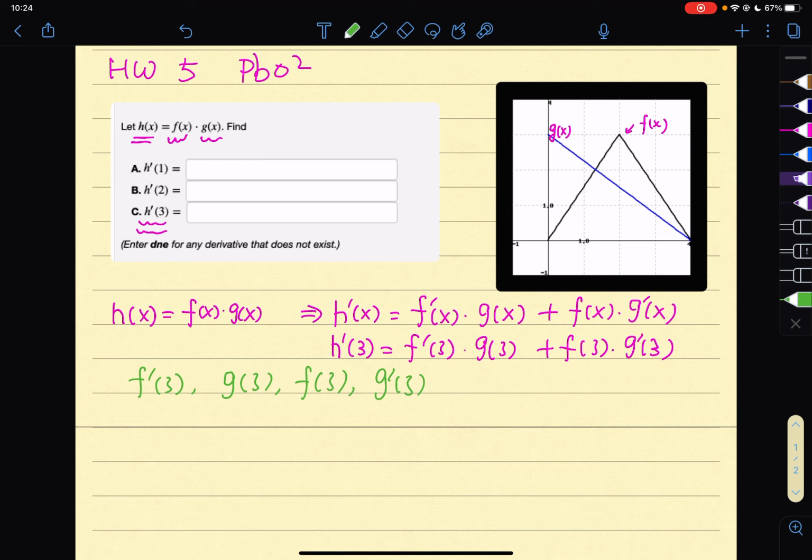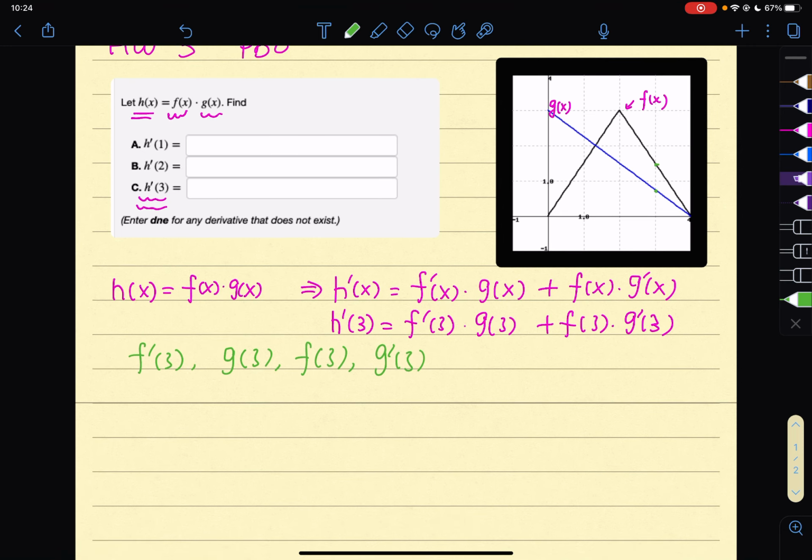If you can find all four numbers, we are all set. You have different ways to identify those numbers. So let's start with the simpler one. How do I find the particular function value, f of 3 or g of 3? Well, technically, you are looking for the height of this point and the height of that point. You can either read the graph directly, or use some geometry to help you identify those values. Or the most standardized, but not necessarily the simplest, method is this.